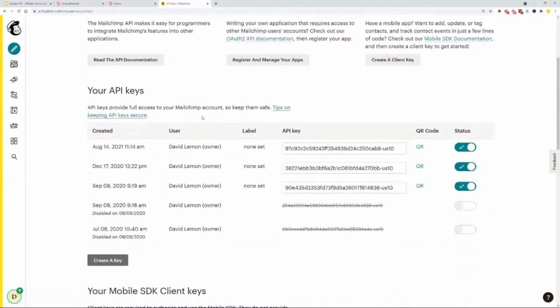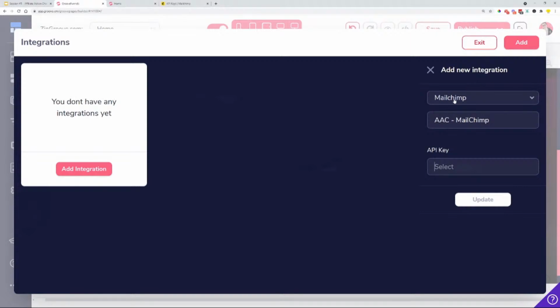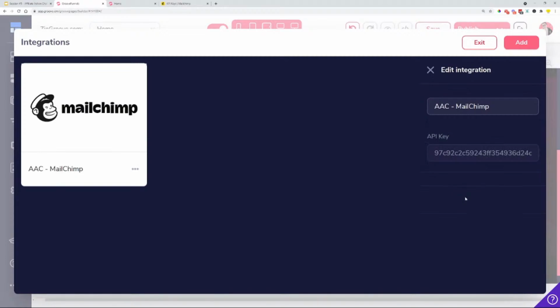Okay, so this is the API key I created today. I'm going to just copy this code over here. This is the API key, and you bring that over here into Groove where it is asking for the API key. So you paste that in and then click Update. Now we have successfully set up the Mailchimp integration.